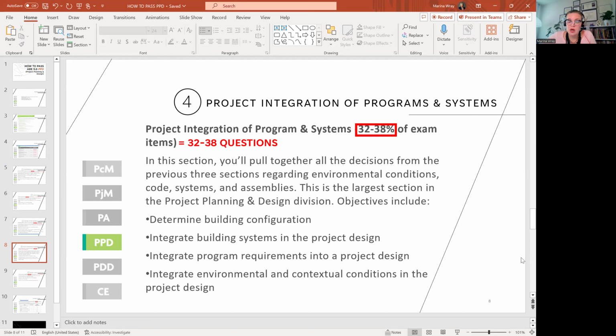This is where you add your LEED requirements, and that will be critically important for the construction manager after that. And always remember that it's not just the design, it's not just the drawings. Your project will include the specifications. So this is where you actually do that. For project integration of programs and systems, you will include the description of all the programs and systems in the specs.